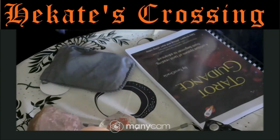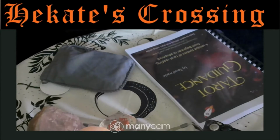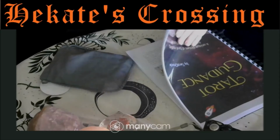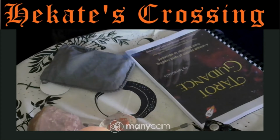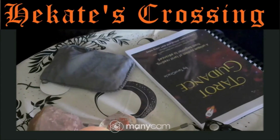Now what I want to do is a reading with the Waterfall Tarot, right? And I'm going to use TarotOracle's tarot guidance book. This was actually an ebook I bought and I just got it printed out. I'm waiting for his actual book to arrive, but this is good as my reference one. So what I'm doing is clearing away all the energy, anything that doesn't serve me well. Nice deep breath in through your nose, out through your mouth. Now you don't have to do this. Everybody is different. This just allows me to get in that zone away from everyday life and allow myself to be open to whatever the message is.